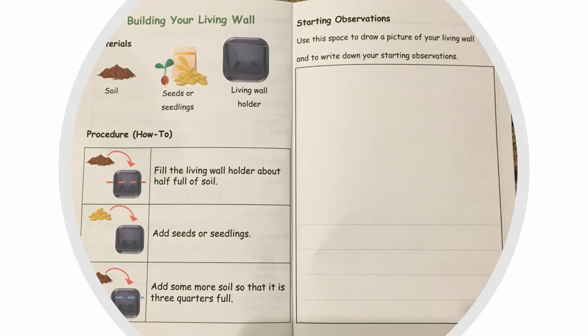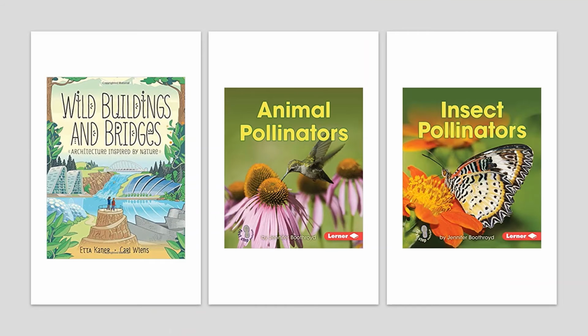Students started by planting in one felt pocket container, following instructions in their journal. As the plants in the pockets grew, students researched how the plants in their living walls would interact with the animals in our area, specifically highlighting how plants and insects depend on each other for survival through nourishment, plants supporting insects or animals, and pollination, insects and animals supporting a plant.